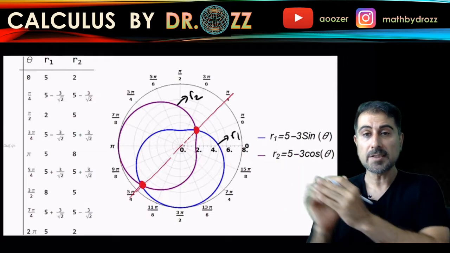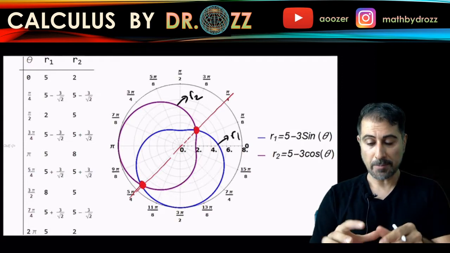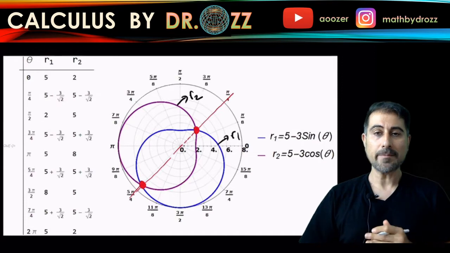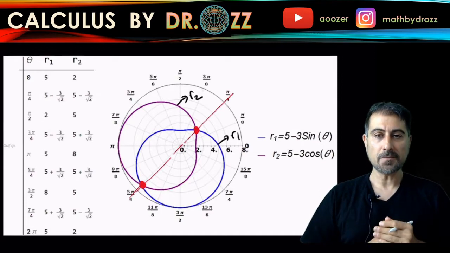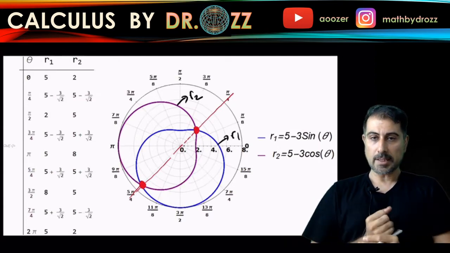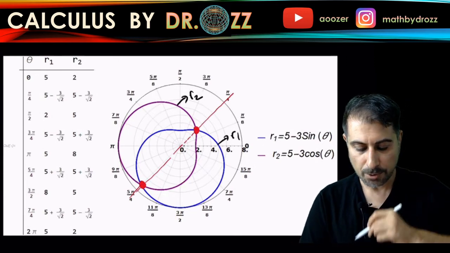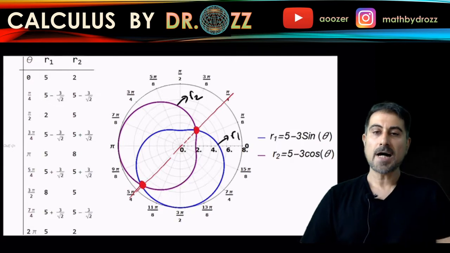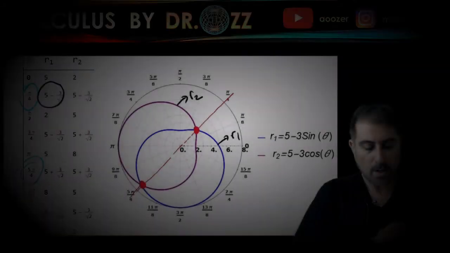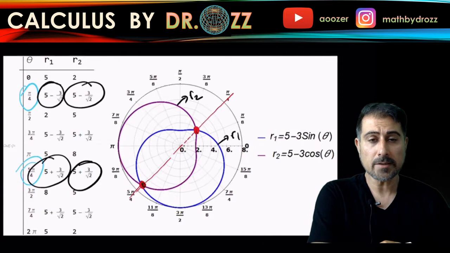And that's why you should have the table with you as well. In the past, I used to make my own table by handwriting, and I was trying to walk you through that. But this time we have two curves, and I don't want to spend too much time on it. That's why I put the table right away for your own reference, so that you can pause the video anytime and check those numbers. But I can perfectly see that at pi over 4 and 5 pi over 4, r's are exactly the same. So we know those intersecting points, but let's try to find them analytically first.